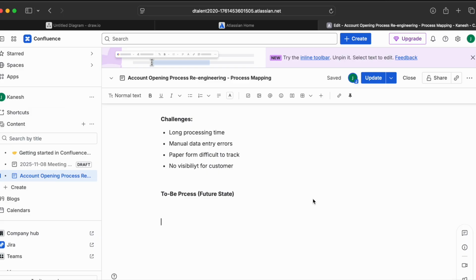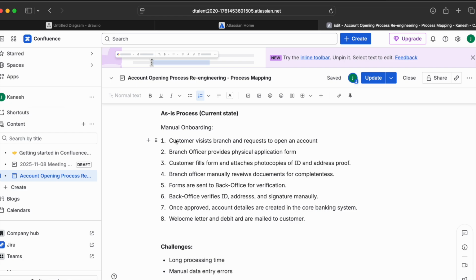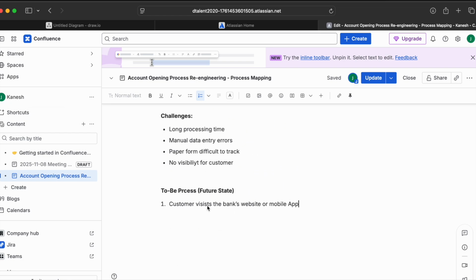Step 1, customer visits the bank's website, okay, or portal, or mobile app. So you see, we are just replacing what were the steps into digital.